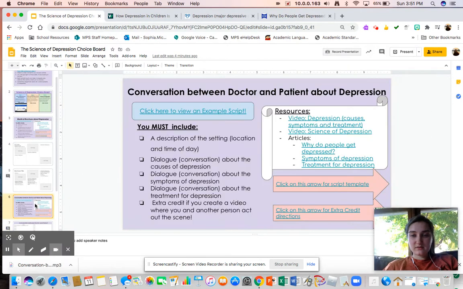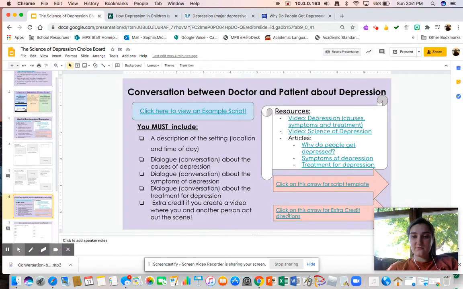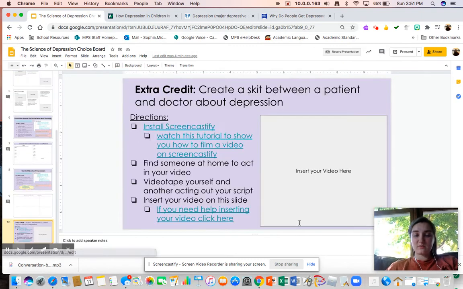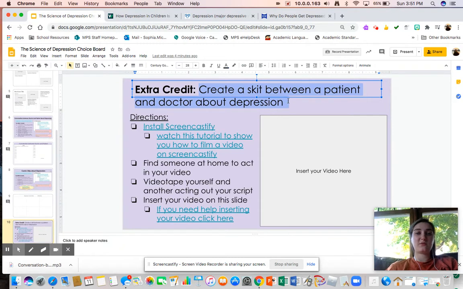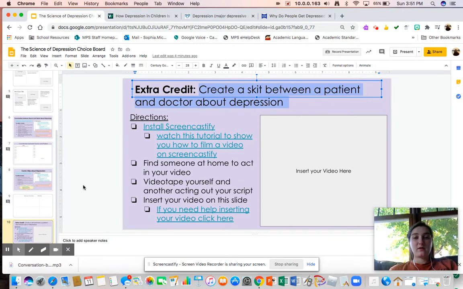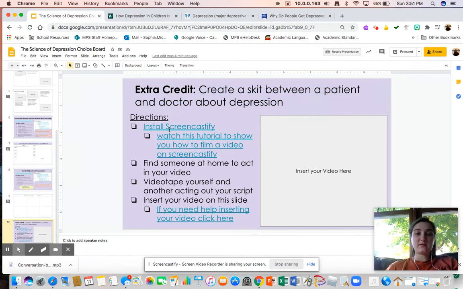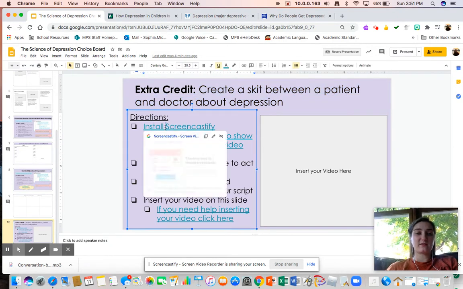So in order to get extra credit for this, click on this arrow, which will bring you to this slide. And you're going to create a skit between a patient and doctor about depression using your script that you just wrote. So in order to videotape this, you're going to want to install Screencastify.